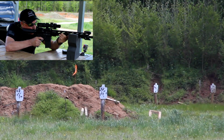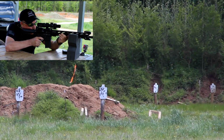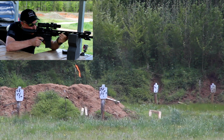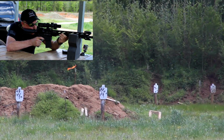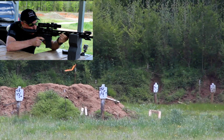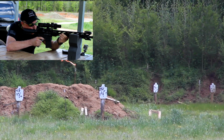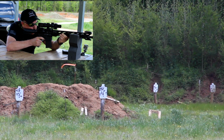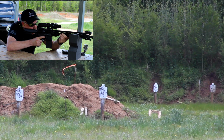Going out to 200. Even out to 300, which we're doing right here. I'm just kind of going through the different ranges with this optic, and it'll go well beyond that. But it's really easy out to 300 yards to get on target on a man-sized target with this reticle system. To me, it's the best of both worlds.